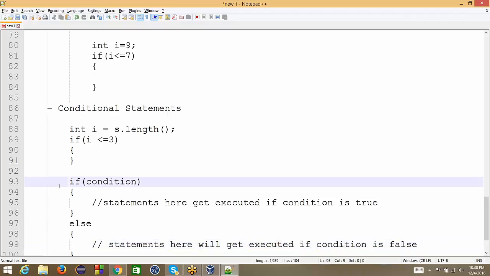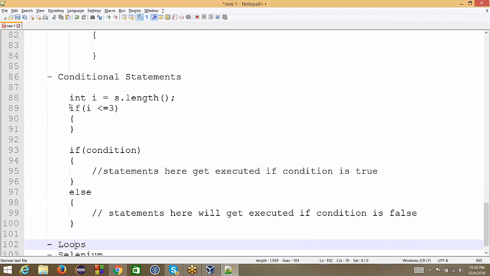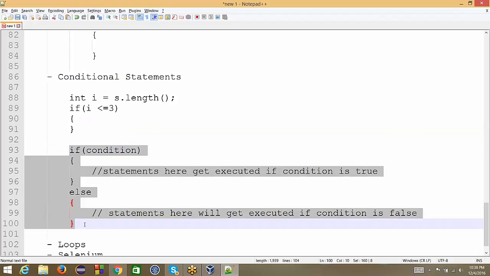So this is the syntax of if else. Else is an optional piece if we do not want to do anything in the otherwise case. If can exist in isolation, if can exist alone or if can exist with else.